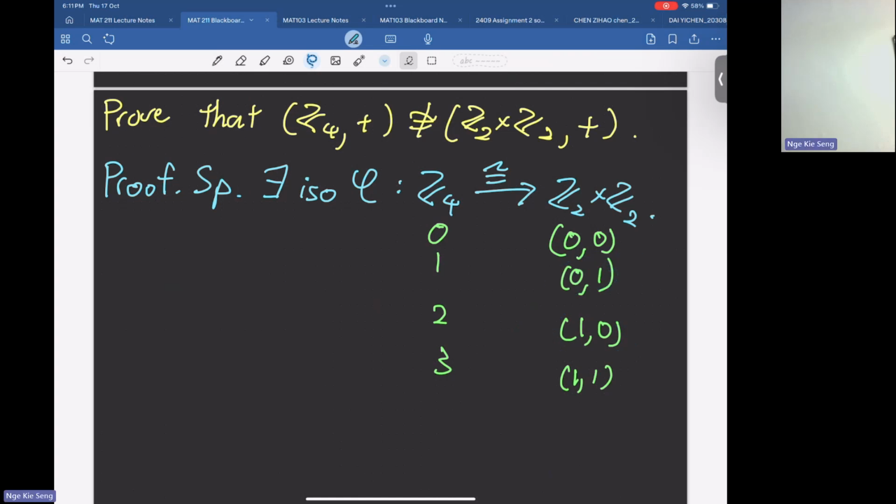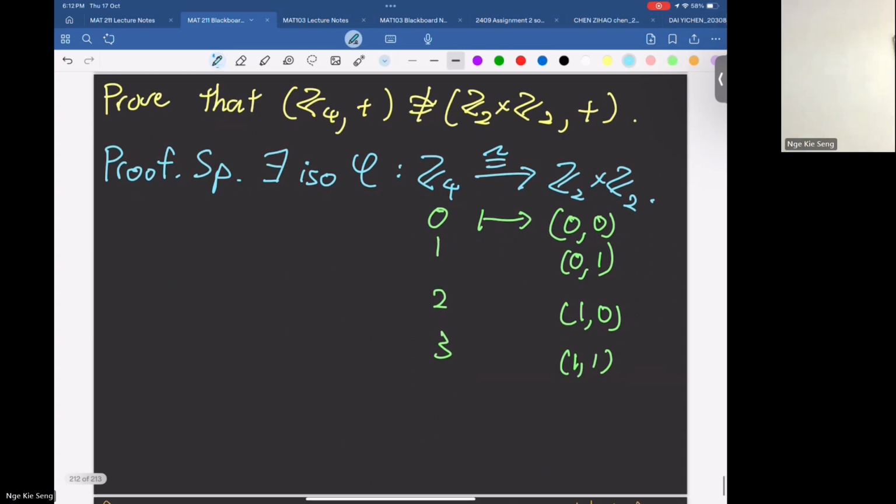So there's one arrow fixed already, correct or not? A homomorphism has to at least send 0 to 0, identity to identity. The other arrows are your own choice. Let's say if I want to send 1, there are 3 choices. So if we do contradiction, I need to contradict all these 3 choices. All 3 choices don't work. So let's try.